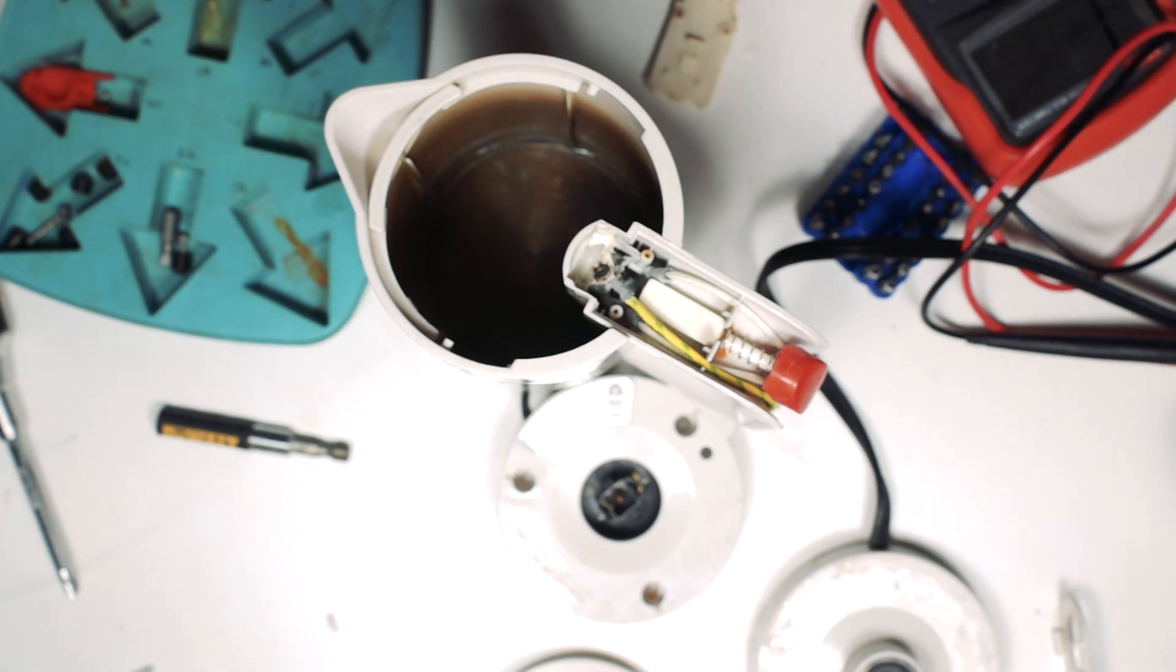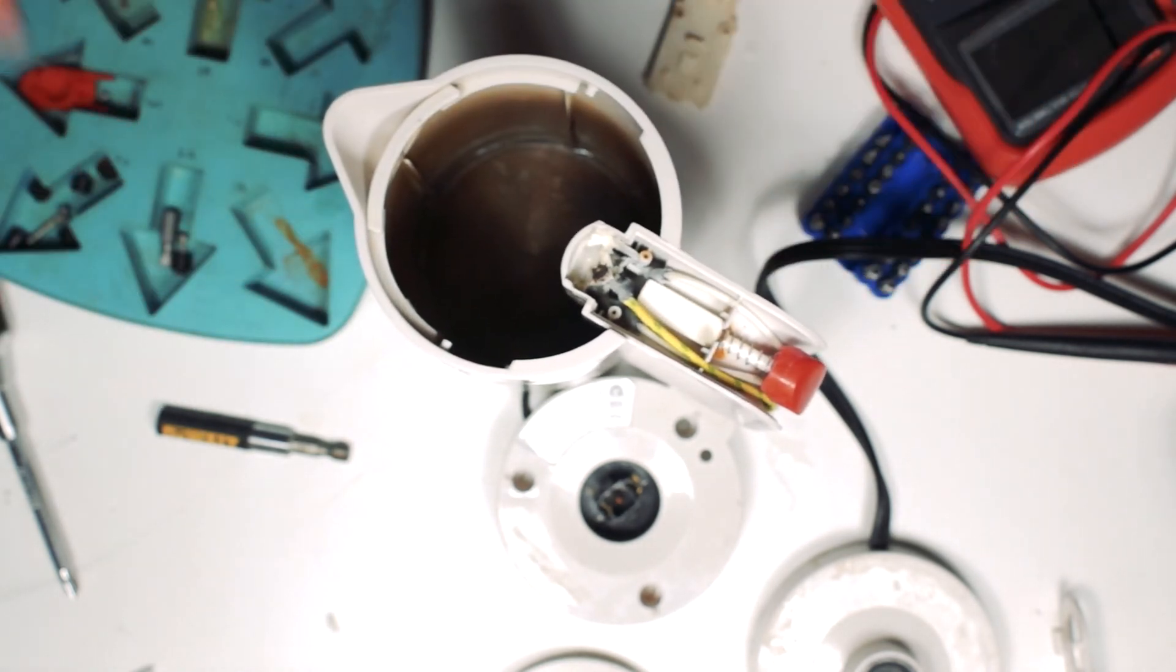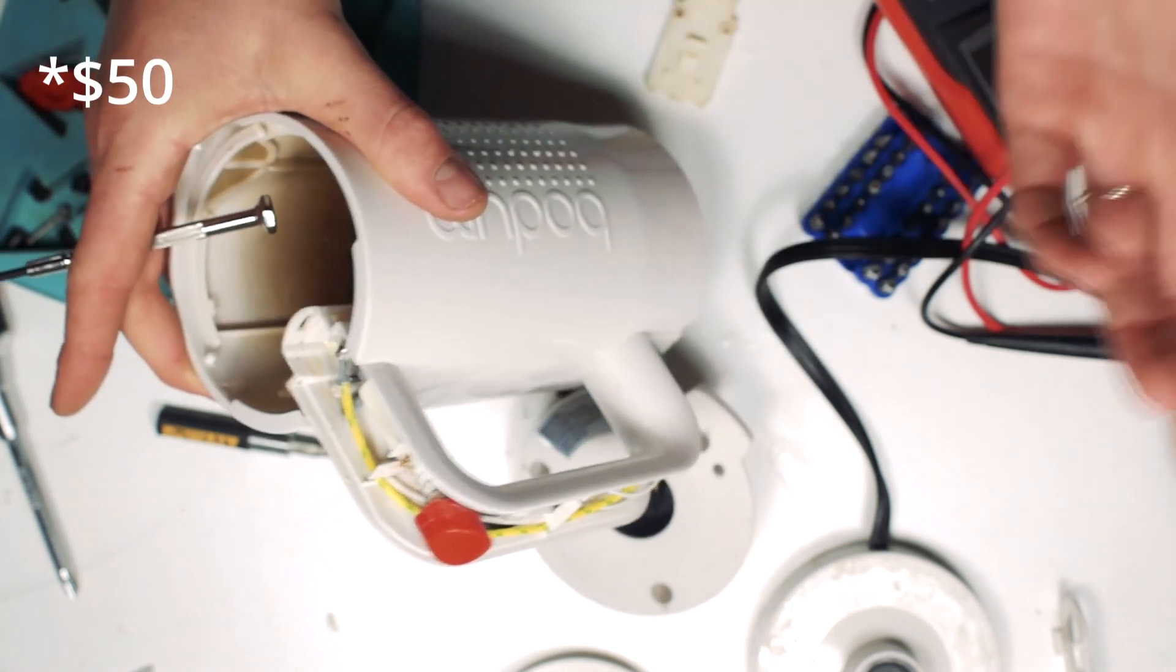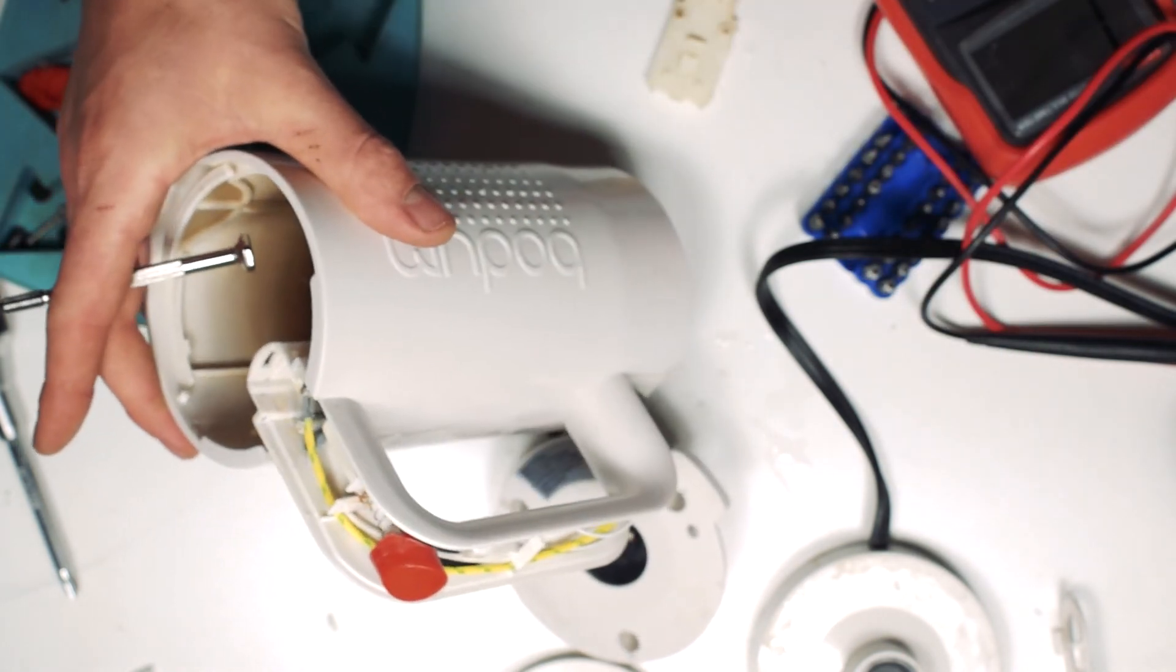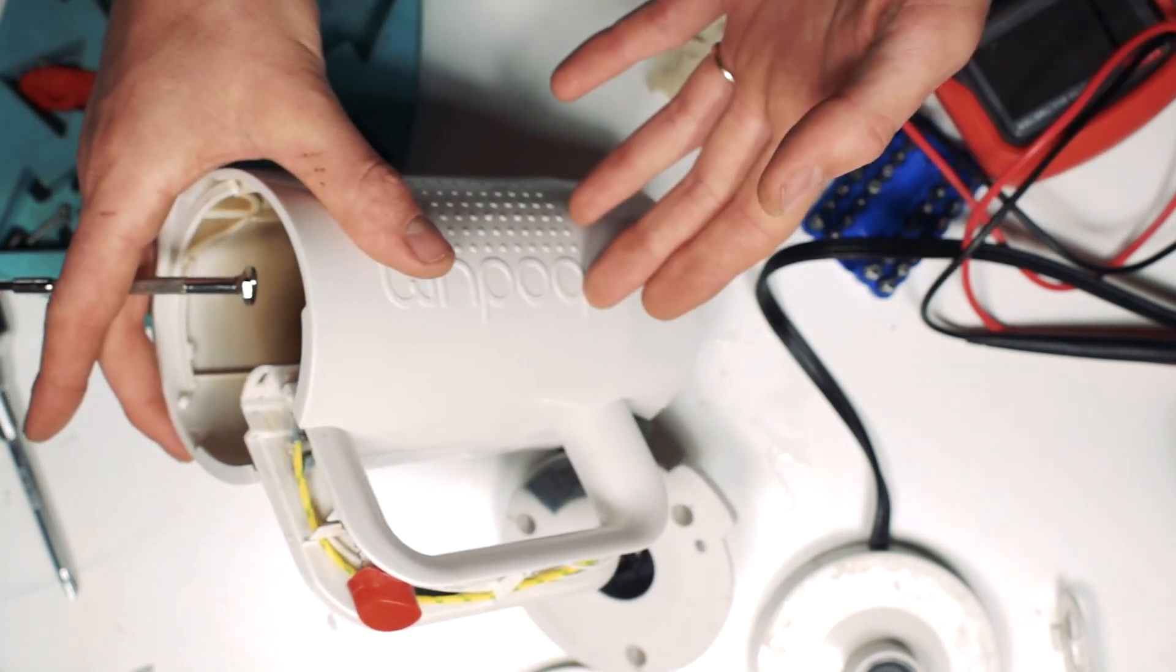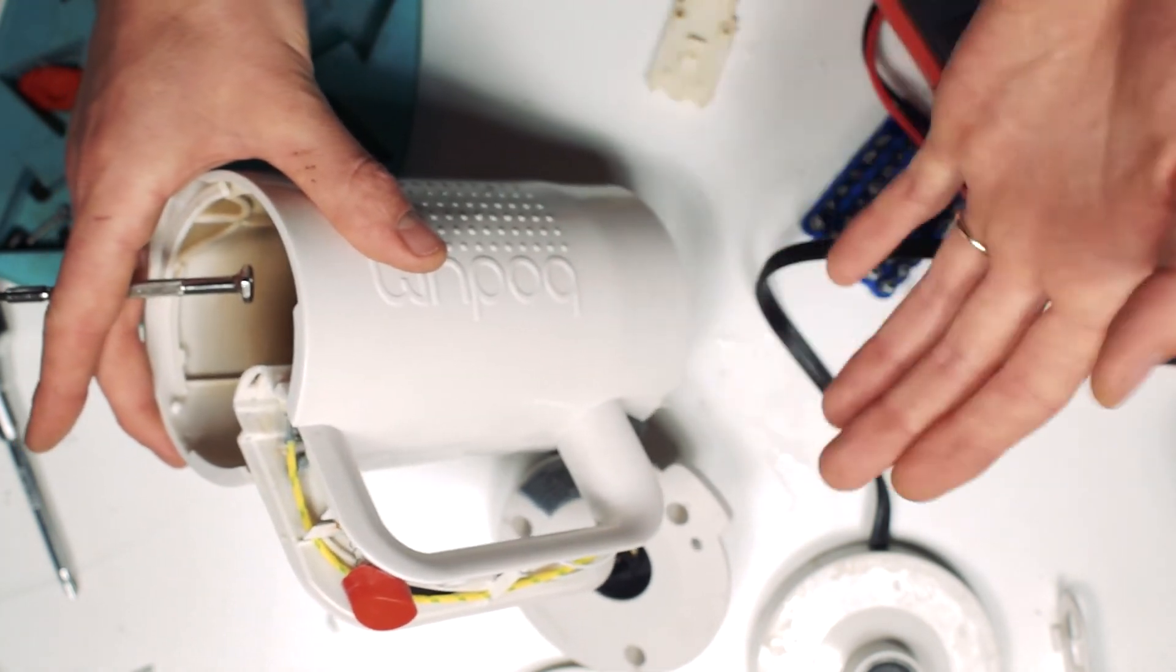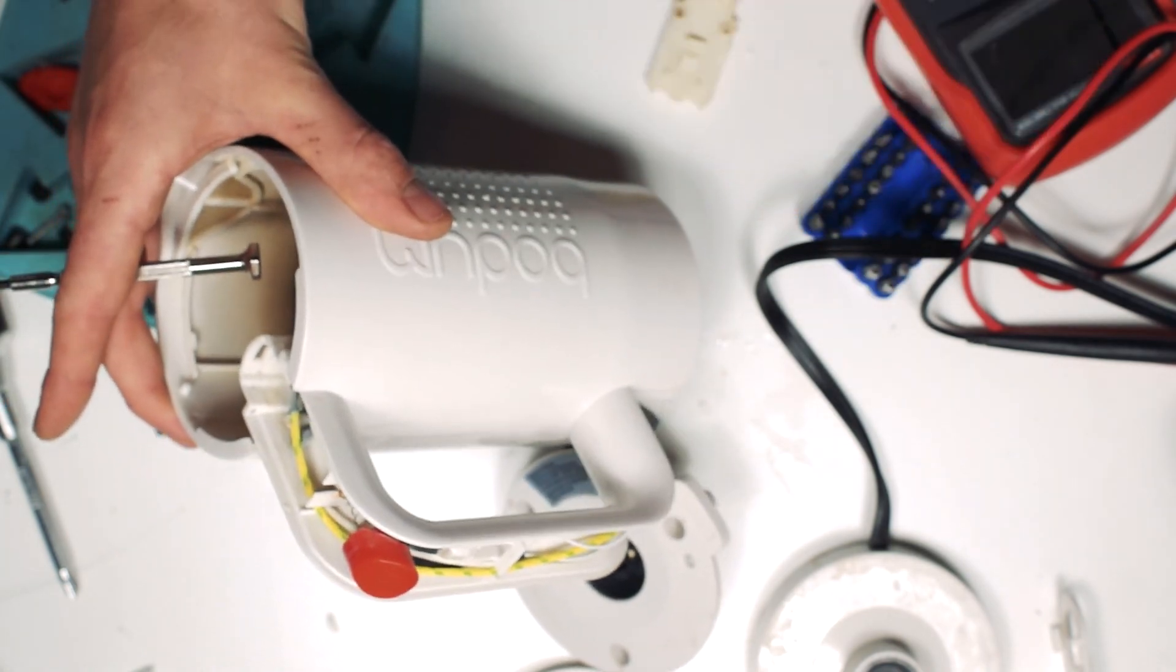Fundamentally the kettle still works, but because it never shuts off, the resistance kind of runs away and it pops the GFI every time. If anybody knows what's up or what this part is called or where to find one, I realize it's probably not worth fixing this $15 kettle, but I like to repair stuff. I like diverting stuff from the waste stream, and if I can get a few more months or years of use out of something or give it to somebody who can use it and save them from spending money, creating waste, blah blah blah hippie baloney, I'm about it.